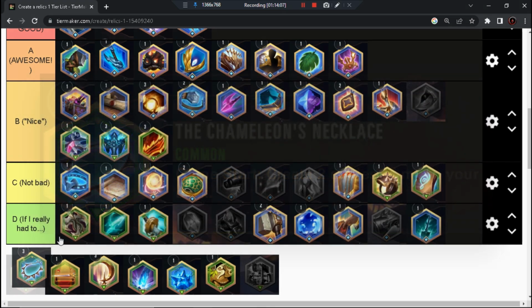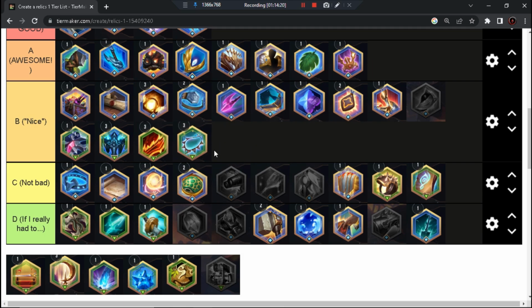However, to be fair, I am gonna put this in the nice category because I do not deny the way Bard works, the Chameleon's Necklace could be a really good pairing with him.